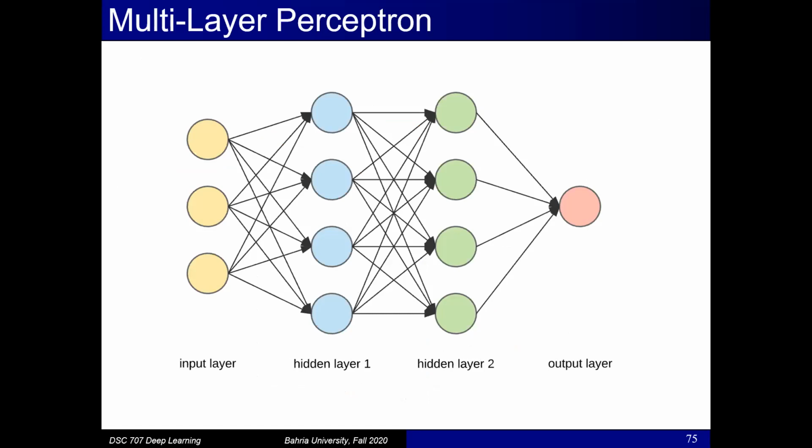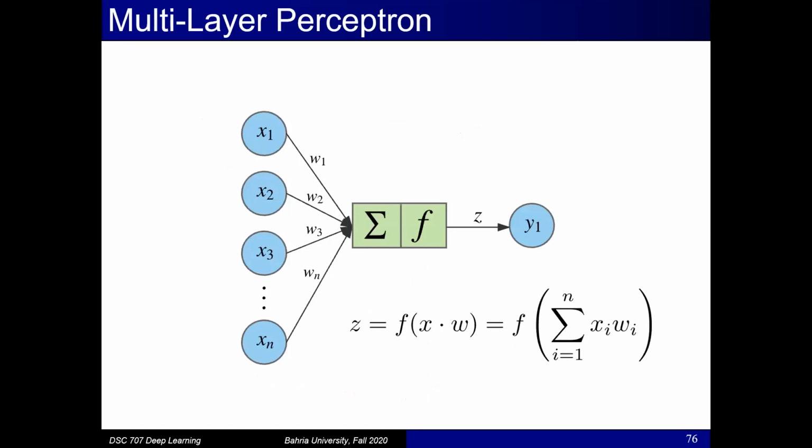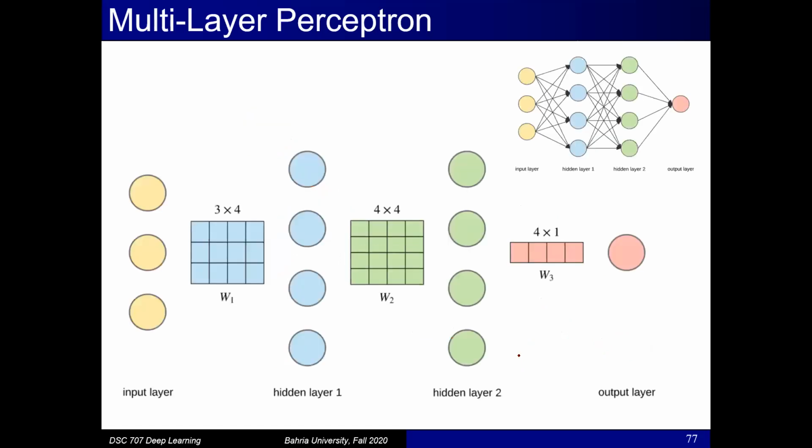So again, another example, this time we have two hidden layers. Now, what is going on in each layer? It is the same operation: you have inputs, and every input has a connection to the next neuron. Each connection has a weight, so you have the same thing, a dot product. The vector is multiplied by the weights. If you expand it, the corresponding inputs are multiplied by the corresponding weights. It means x1 is multiplied with w1 plus x2 multiplied with w2, and so on. Then you add a bias term, and you apply some activation function, which could be anything.